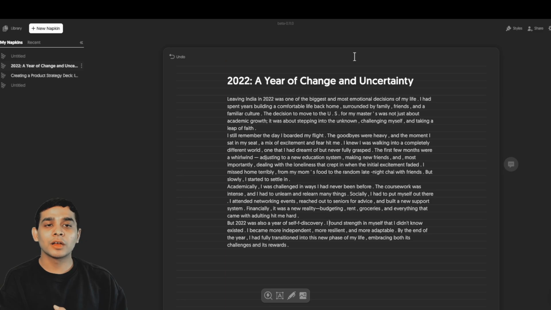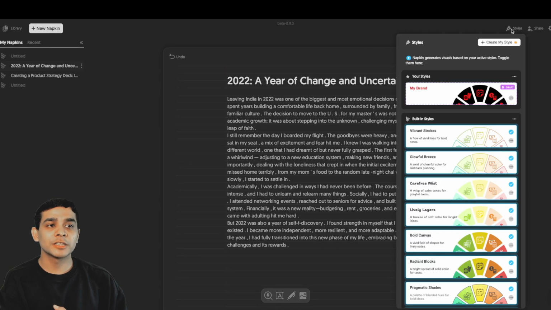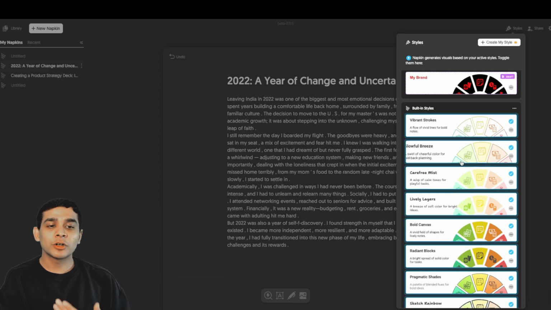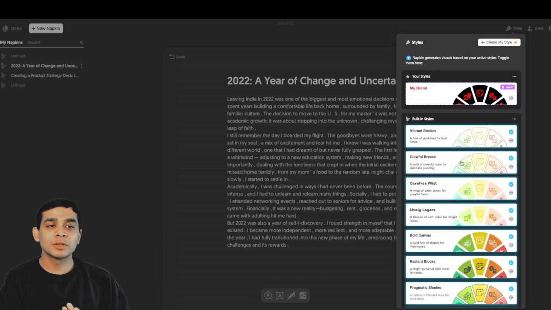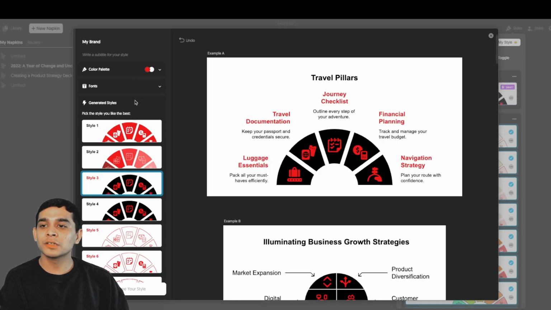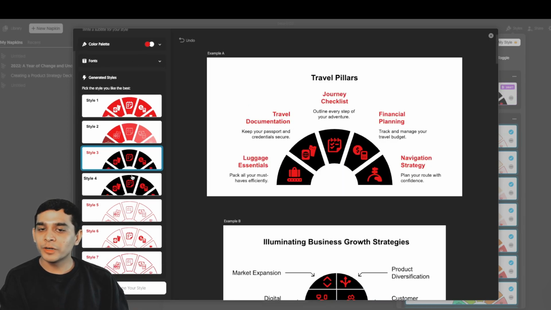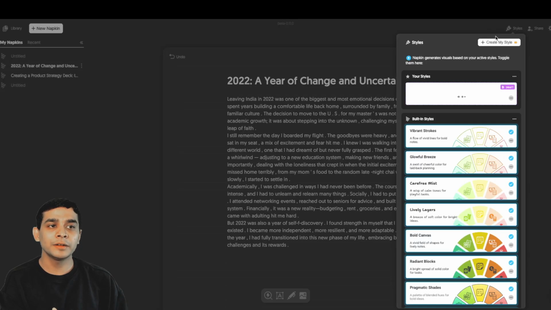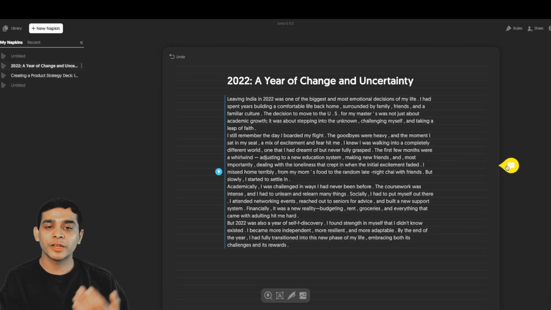But before I generate some visuals, I also want to touch base on the style format they have. The style says what type of styles you are looking for in your visuals, and with the premium version you can also create your own styles. For example, I've created a style here where you can choose your company color palette, the font which the company uses, and any particular styles which resonate with you or with the company's work. They also have commenting features so that people can comment and you can get feedback.